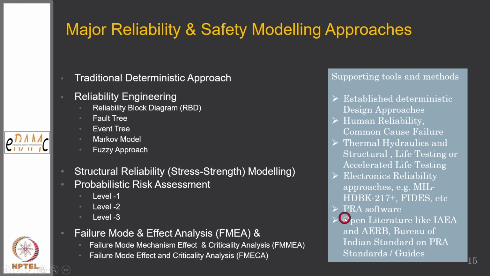For PRA software, there are commercial softwares available, and then open literature. A lot of open literature support is required, whether regulatory guides, codes or standards. And here the Bureau of Indian Standards is developing a standard on PRA. It is about to be released in a couple of months. So this is the status.